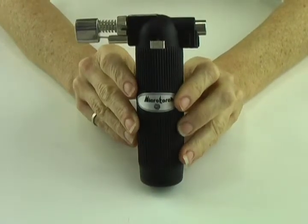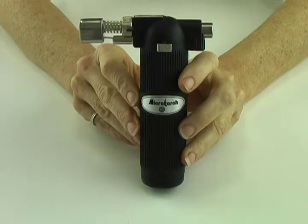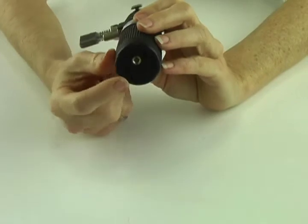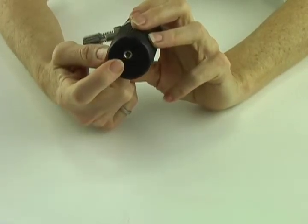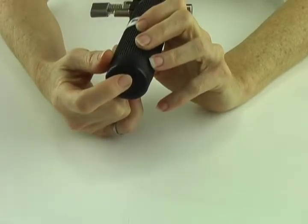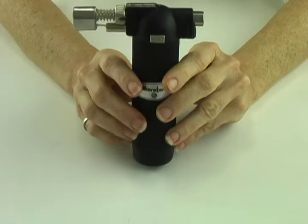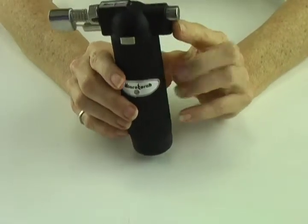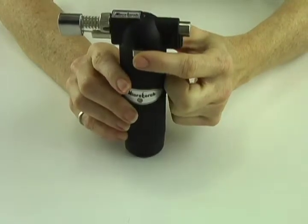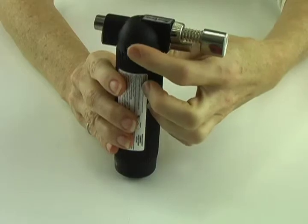You'll also need a torch. This is a micro torch — it's a butane torch that is great for small soldering operations and very easy to use. You fill it with butane from the bottom here: just insert the tip of the butane container and press, and it fills up in just a few seconds. Butane can be found anywhere that smoking supplies are sold. To operate it, pull down on this little switch and then press the igniter. To keep it on, push this little button to hold it on continuously. On the other side there's an adjustment to control the flame for more or less fuel.